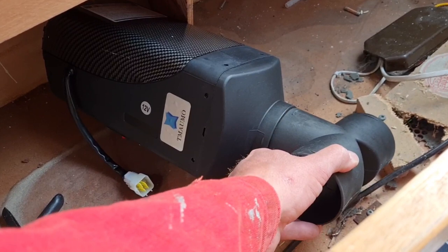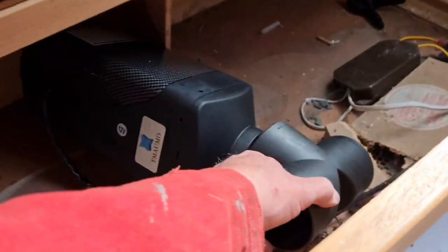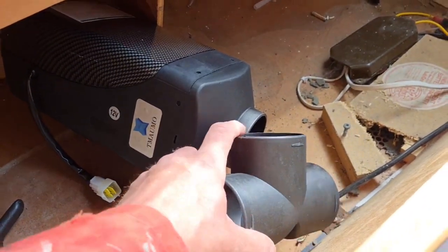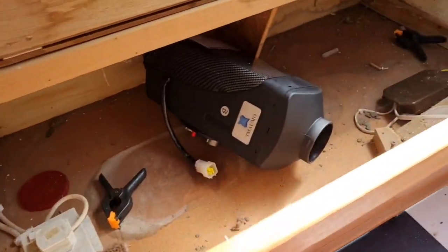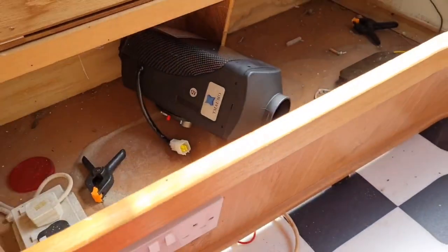Somehow I'm... oh, right, I see. That T-piece goes on that flexi hose. I reckon that flexi pipe obviously goes over that, and then over this. So you can put this where you want it, not direct on the heater. Right, I see. Either way, I think we're going to have room.